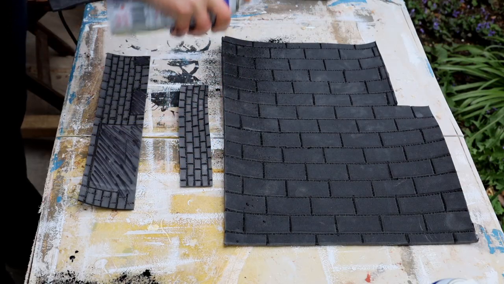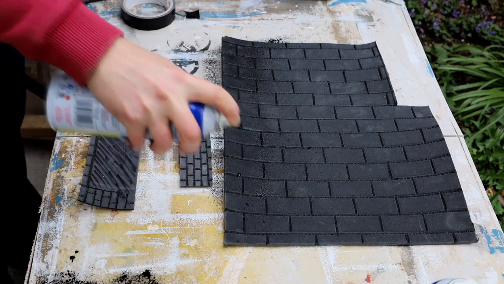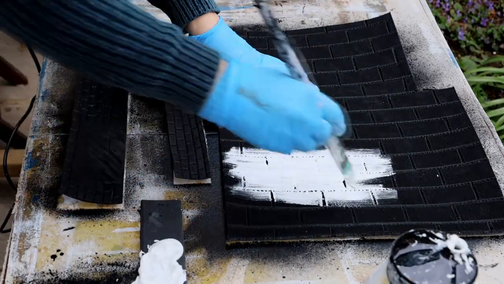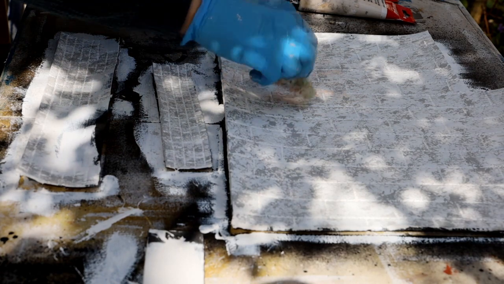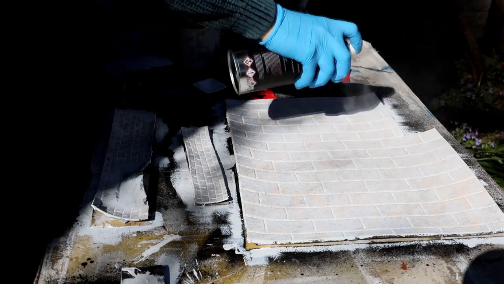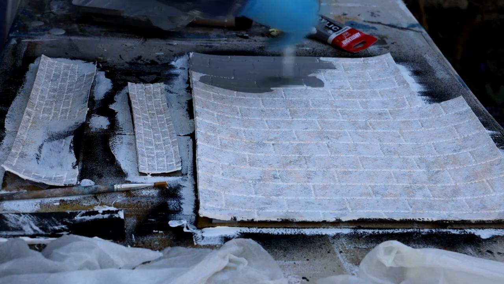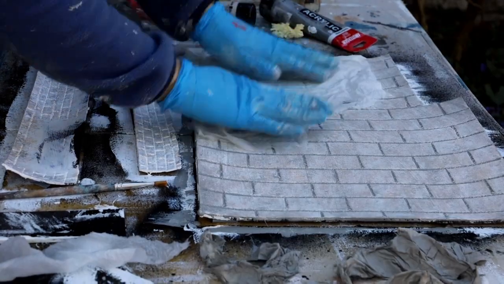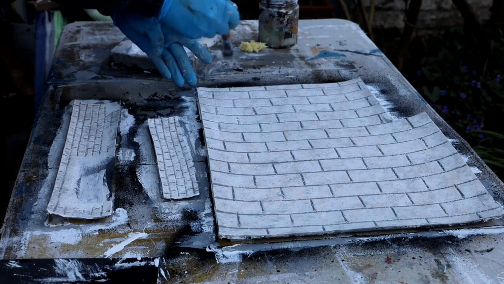Then I primed it with some Plasti Dip, this can was at the end of its life. Applied two coats of acrylic paint, used a sponge to add lots of different colors to it. Sealed it with a clear matte sealer. Applied a contrasting color to create the grout, making sure it's well diluted, and removed the excess with a wet paper towel straight away. Dry brushed with some white for the highlights and finally sealed it with a clear matte sealer.